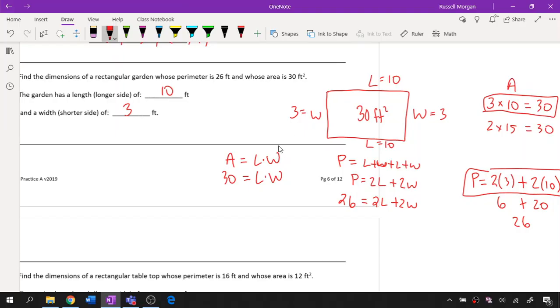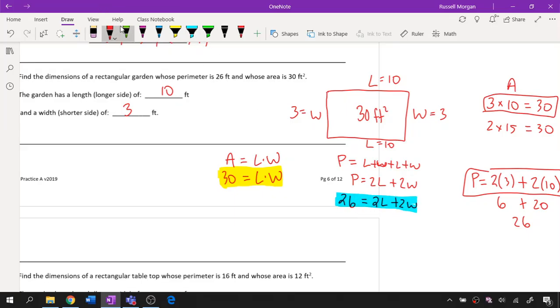Now, how could you do this without knowing that, without sort of just seeing it? You could use a technique we used a minute ago with the circles and the lines and finding out where they intersect. I have actually 2 equations here. I have a perimeter equation and an area equation. Maybe I should have highlighted them in different colors like I did for the other problems. So if I can switch it.